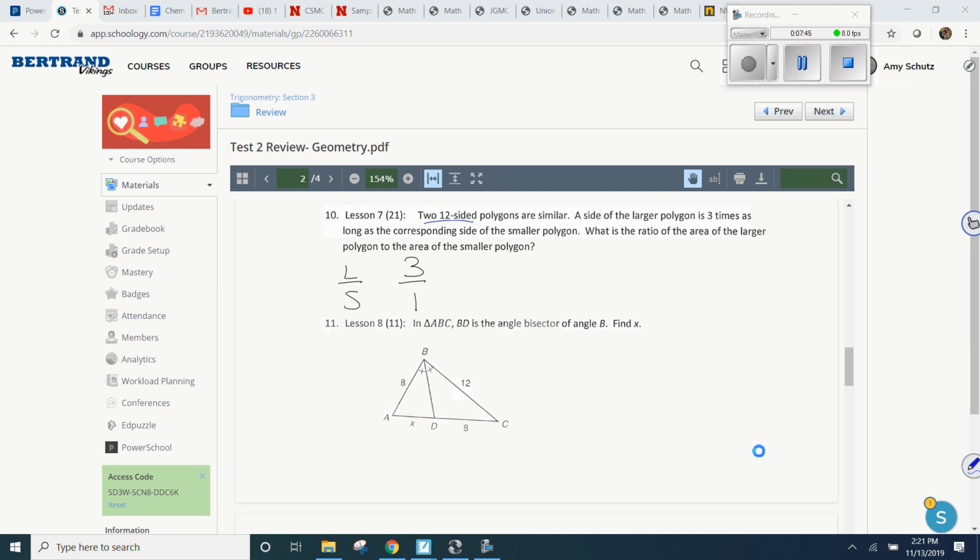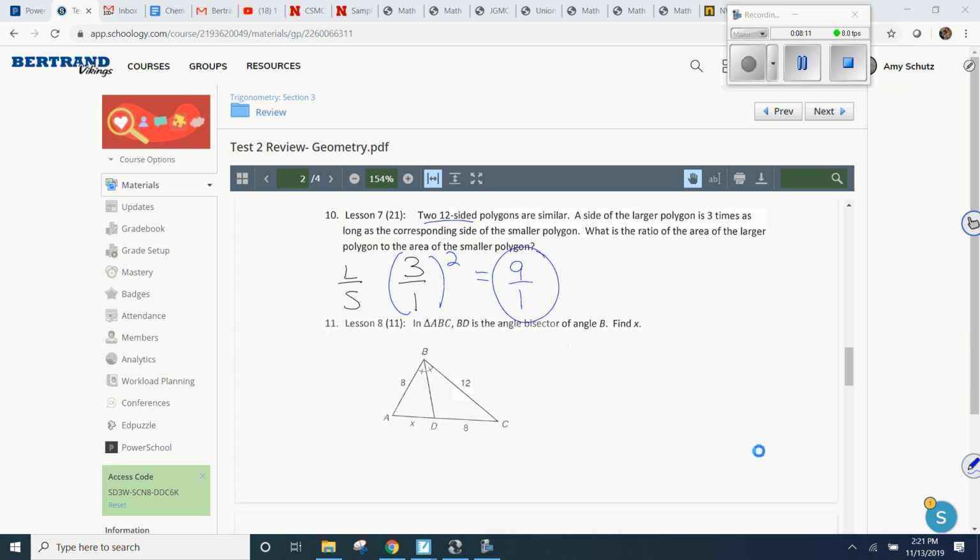How are you going to find the area of a dodecagon? You're going to split it into 12 triangles, find the area of a single triangle, and take it times 12. Well, it doesn't say it's regular, but we're going to assume it's regular. If you're finding area, what do you know about units for area? They're squared. So all I've got to do is take that and square it. So you get 9/1.